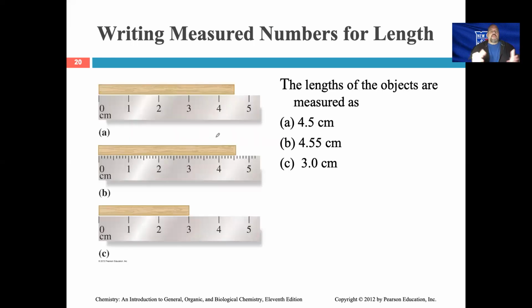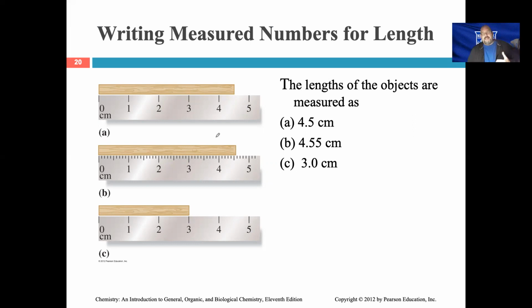All right, so here are three measurements that are done using a ruler. In the first ruler, the values are only at every centimeter. So 0 centimeters, 1 centimeter, 2 centimeters, 3 centimeters, 4 centimeters. And in this case, the wooden plank falls somewhere between 4 and 5 centimeters. So whoever's reading the value here is saying that they believe that the wooden plank is falling somewhere exactly between 4 and 5 centimeters. So that's why they wrote 4.5. But here's the issue.